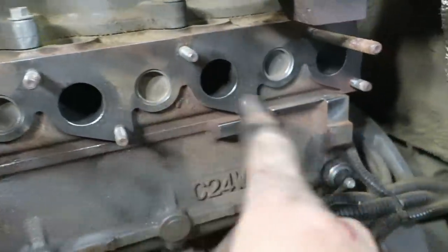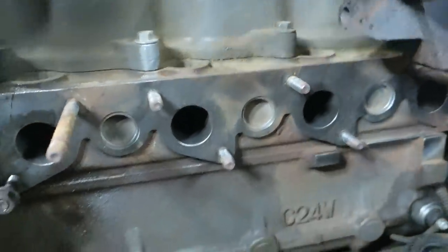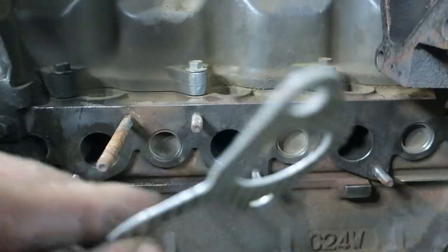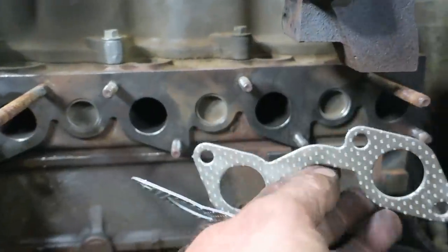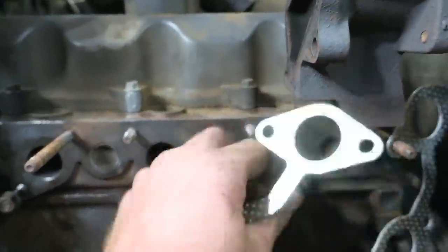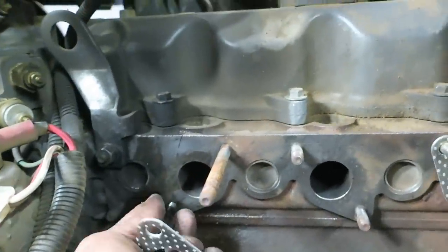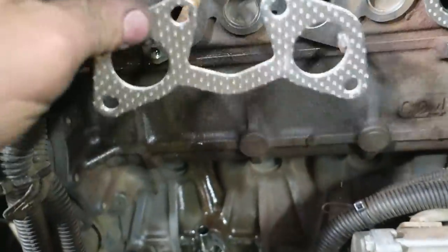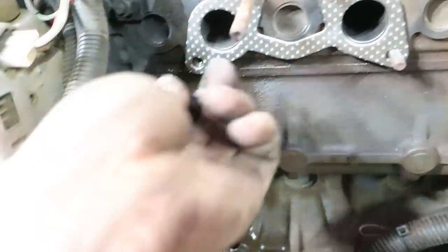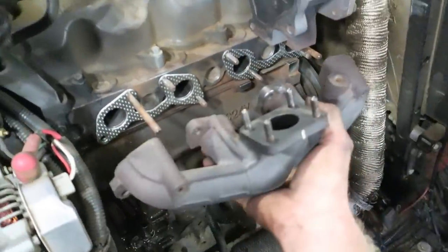Got these cleaned up nice. If they don't clean up with the wire wheel around the studs, you have to take the studs out — kind of a pain. The gaskets are flat on one side and rounded on the other; the rounded side goes out. There's usually more to clean off on the exhaust side itself. Those fit on nice — one stud did come out. Coolant does go behind there, so keep that in mind. Pop those on and we're ready to throw the manifold back on.